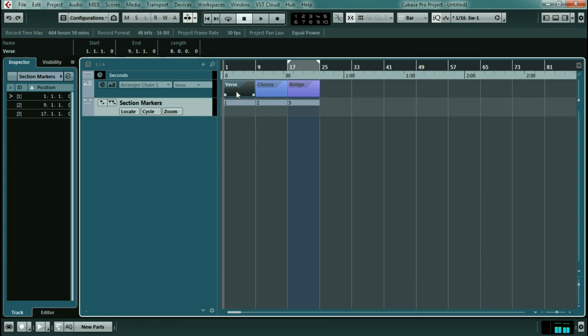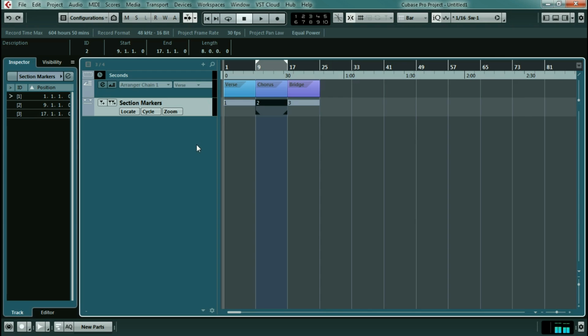Okay, in Cubase, if you want to set your left and right locators quickly to a section, you just highlight it and then hit the letter P, and it jumps right to that section. Now, once you have your section markers in, all you need to do is just double click on a marker and that'll move your locators from one section to the other. Okay, so that's section markers. Later on, I'm going to add some length markers, but I'm going to just stick with the section markers right now.